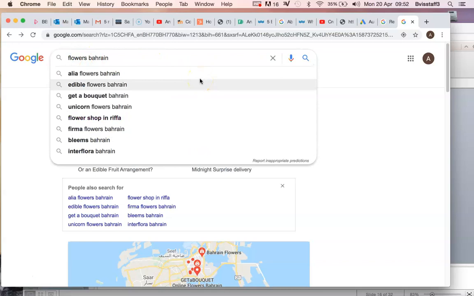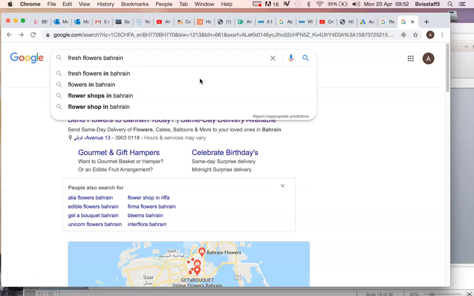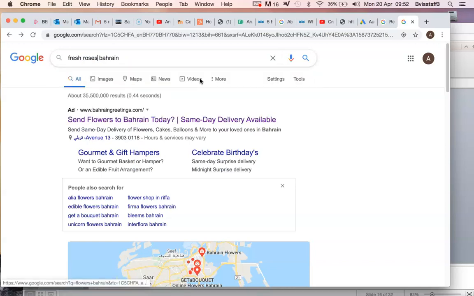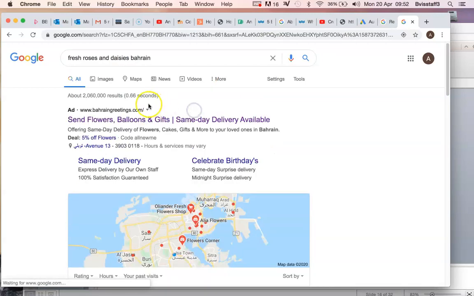But if you were paying for an ad that was fresh flowers, let's go fresh roses, and, I don't know, daisies, Bahrain. I've spelled daisies wrong, I'm sure. Yeah, there you go. Okay, so we still get this coming up here. So you can see that even though that's quite a long-tailed dynamic keyword, Bahrain greetings have that covered.